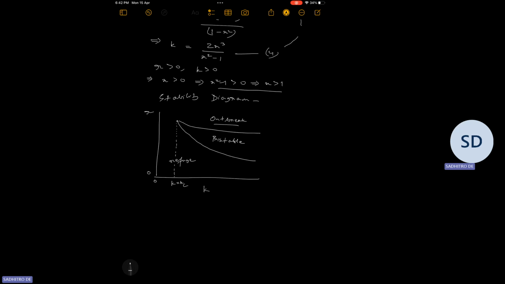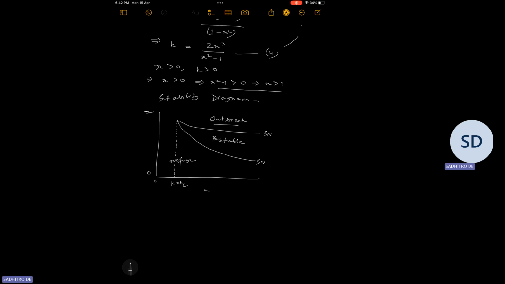So across these two arms, when k is greater than k critical, there is a saddle node bifurcation over here and a saddle node bifurcation over here. The first saddle node bifurcation gives us the bistability. That means it gives us two fixed points, the outbreak level fixed point and the unstable one in between. As we increase r further and further, the unstable fixed point collides with the refuge fixed point and disappears, and we have only the outbreak level.